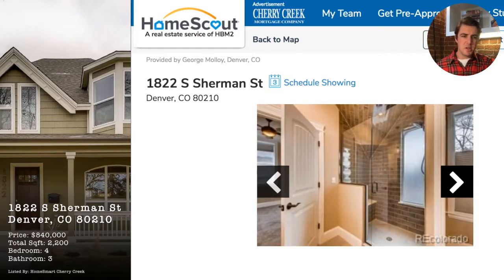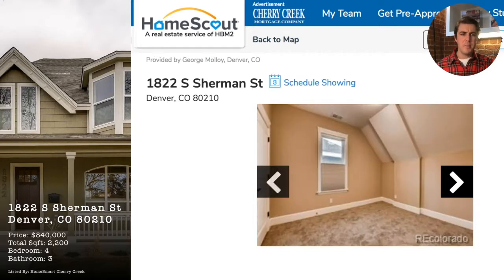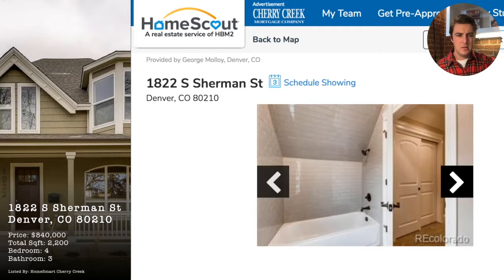I think they did such a good job keeping so many of the angles, not covering them up, but kind of embracing them. And you see it all the way throughout. Sometimes you could run into issues with these sloped things in the shower for tall people, but that is a standard 8-foot height. So unless you got Shaq taking showers in there.